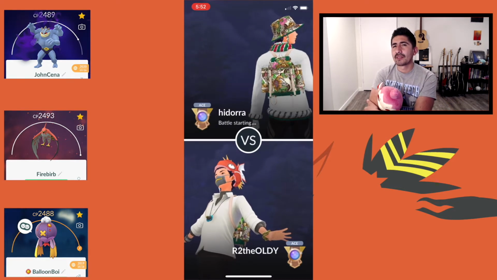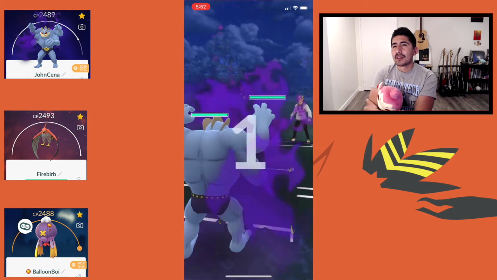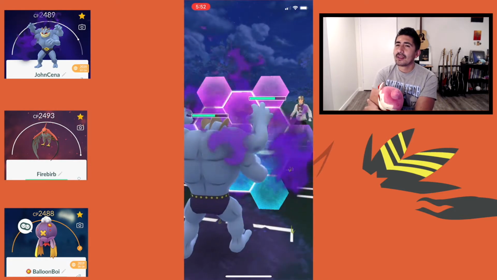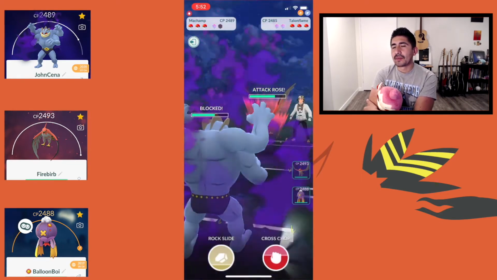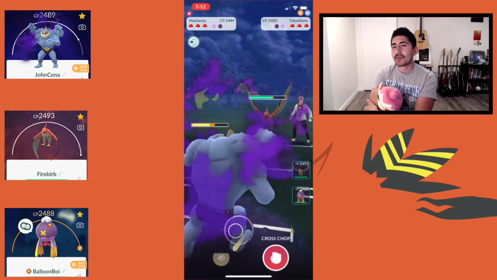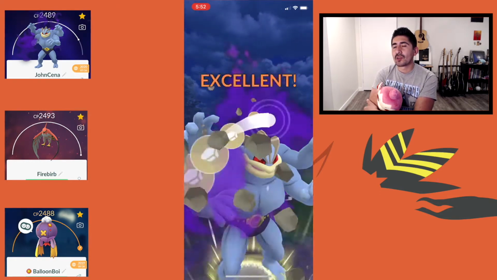It's like a rank, I don't know, like 30 or something like that. So the Talonflame lead, I don't know how to play that much aside from baiting because they usually will shield for sure. So I guess what I should be doing here is probably mirroring with my own Talonflame, because I don't want to lose my Machamp here.